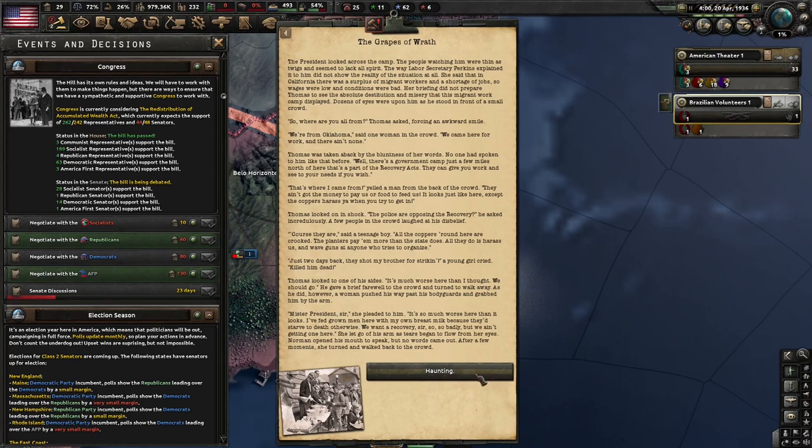The people watching him were thin as twigs and seemed to be lacking all spirit. The way Labor Secretary Perkins explained it to him did not show the reality of the situation at all. She said that in California there was a surplus of migrant workers and a shortage of jobs, so wages were low and conditions were bad. Her briefing did not prepare Thomas to see the absolute destitution and misery that this migrant work camp displayed.